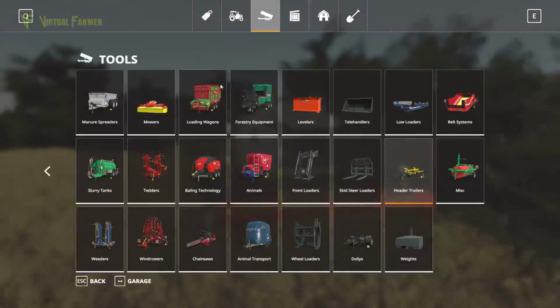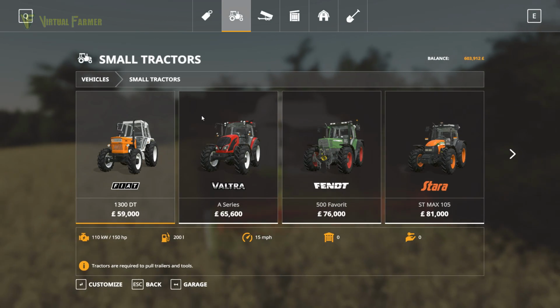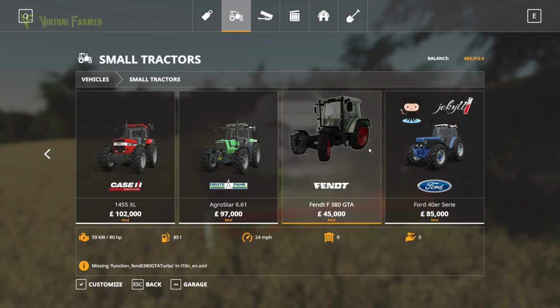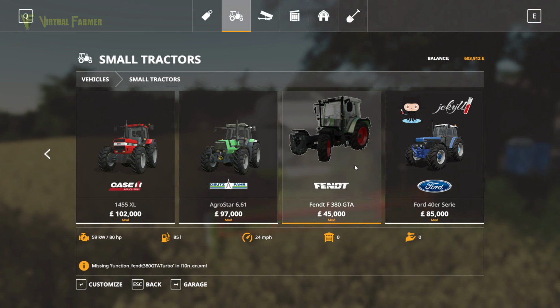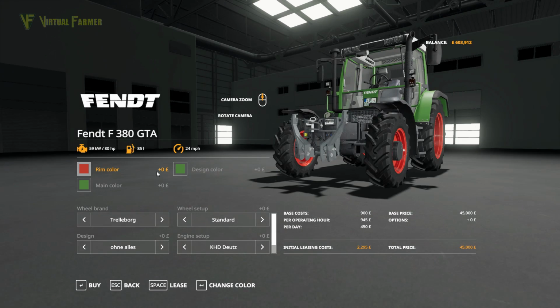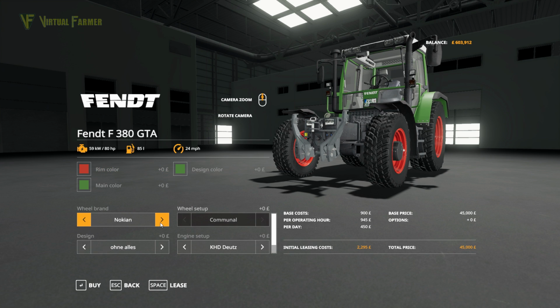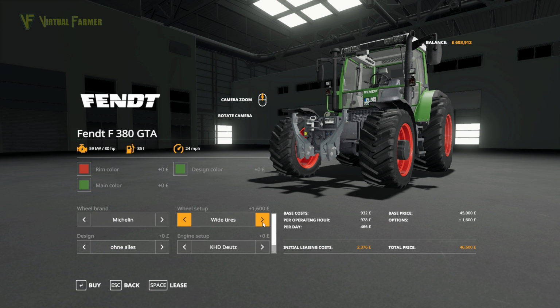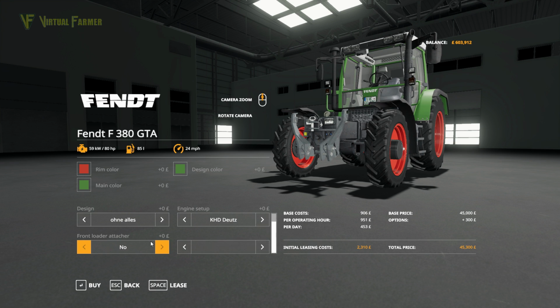So the first tractor I want to buy is actually, well, we're going to go for that in a minute. Actually, let's get that now, because this is awesome. We're going to go with the standard colours for it, but I absolutely love this tractor. This is just so weird and so wonderful. We'll put the Michelins on it. We've got standard wheel setup.